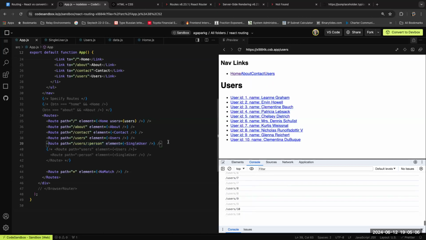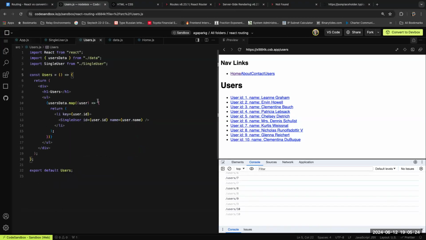Oh, maybe the problem is that it's taking the users element as a layout, on top of it, and then putting the single user. I think that's the problem. That is correct actually. So when we render these users, we should then make them separate, right? Yeah, we need to make them separate actually. Yeah, you're right, just adding the second link, I think. Oh, I mean the last one. But I don't know.